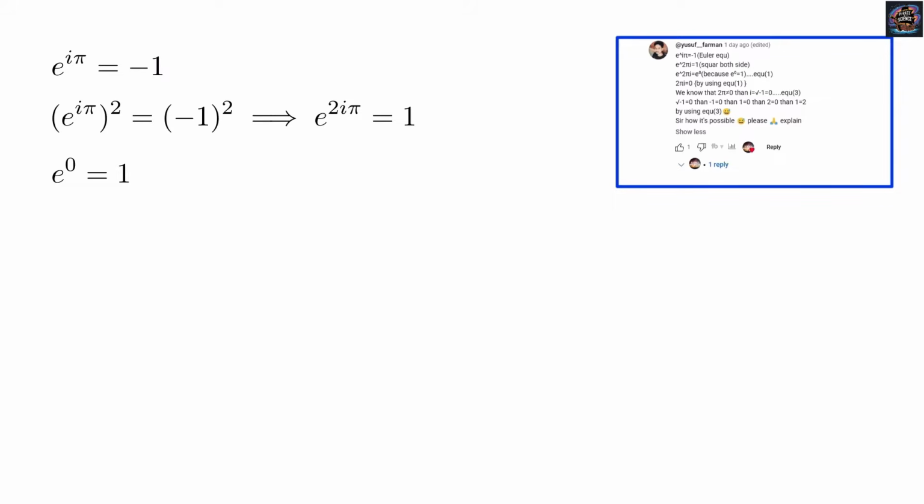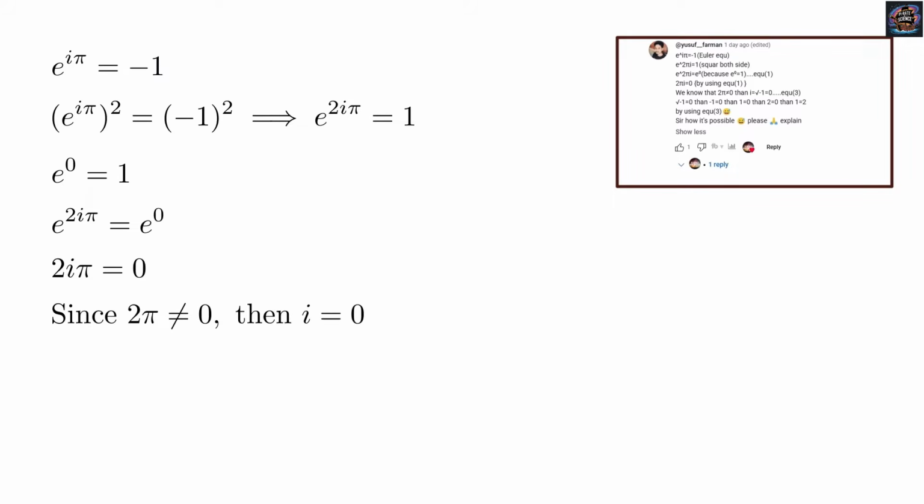Now what did we do next? We know that e raised to the power 0 is always 1, so in place of 1, we'll put e raised to the power 0. So in this case, we'll compare and write e raised to the power 0 in place of 1. So our equation will become e raised to the power iota 2 pi equals e to the power 0. So now, if the bases in this equation are the same, then their exponents will also be equal. This is a fundamental property of mathematics. That means 2 iota pi will be equal to 0.